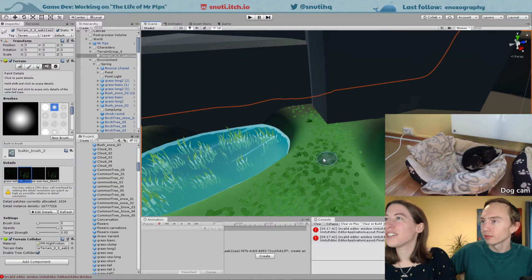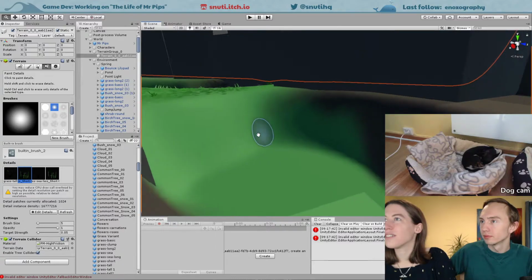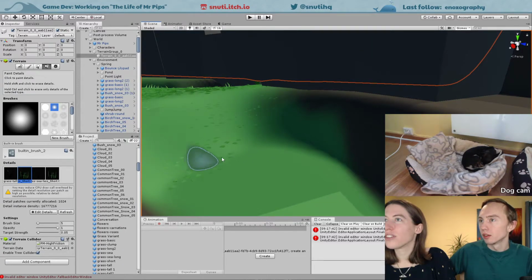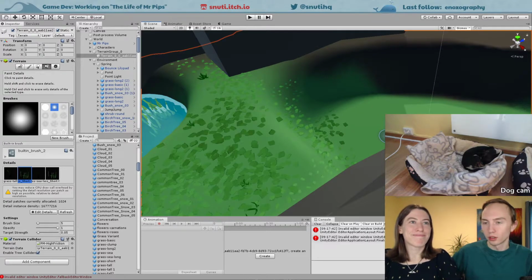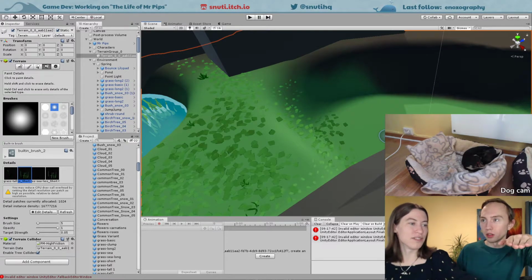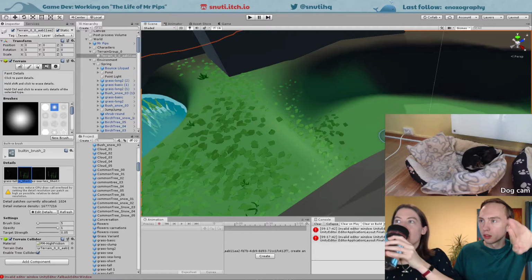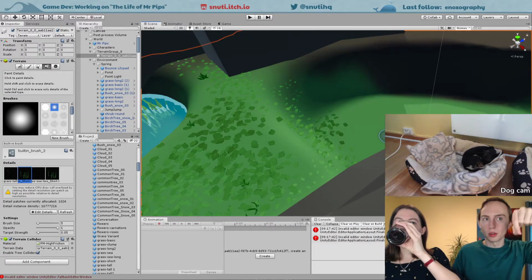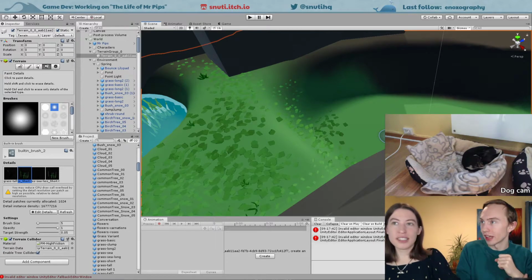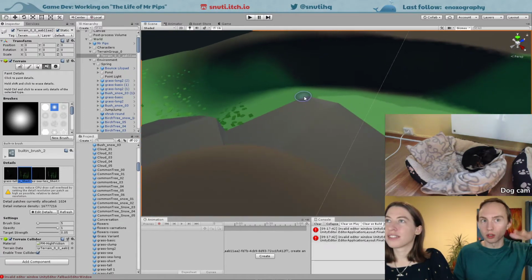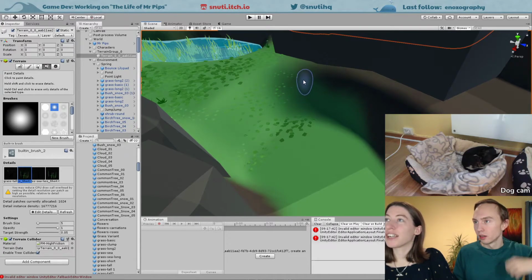I just don't know why Unity doesn't want to, what on earth is happening there, Unity? Okay, do you want to explain it? Yeah. So, it doesn't angle the grass with the terrain. It just places the point, and since we have scaled it really wide in X and Z, they just stick out like that. Okay, I guess I can just remove them.